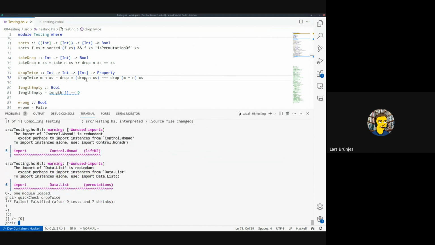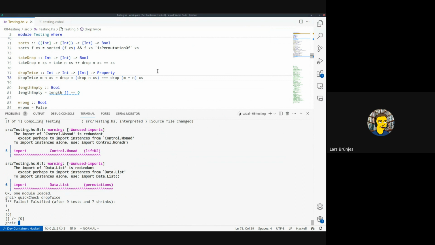But earlier, it just didn't say anything. It just gave me the 3 lists. But now, because this failed, it shows me the left-hand side and the right-hand side. So this tells me with these 3 arguments, m equals 1, n equals -1, and the list just contains 0, if I evaluate the left-hand side, I get the empty list.